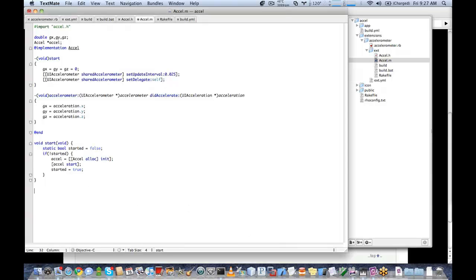We also need to be able to get our readings from our accelerometer. So we're going to implement a function here that will return readings to our Ruby code.